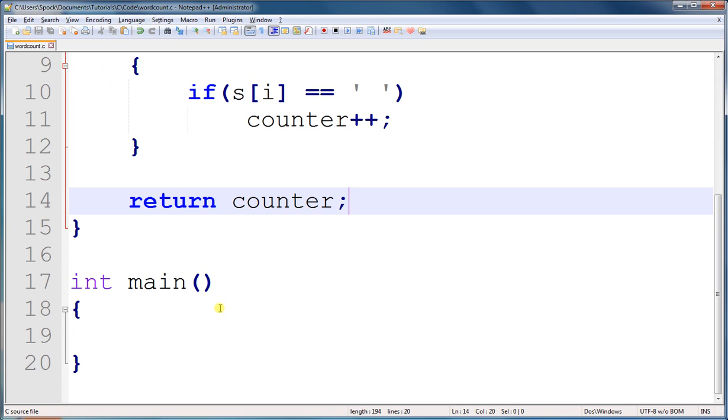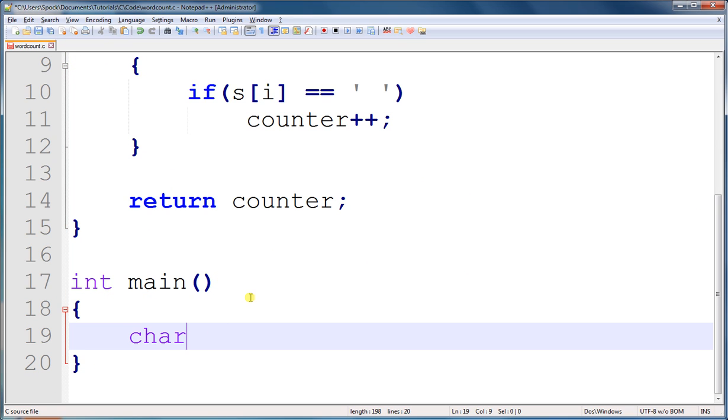So we're going to create a sentence, and I'm going to call it s because I always call these s's because I'm a boring guy. And "hello, my name is Sheldon."